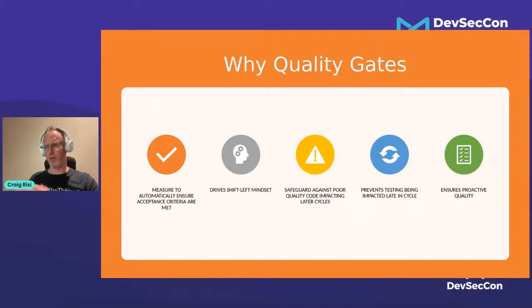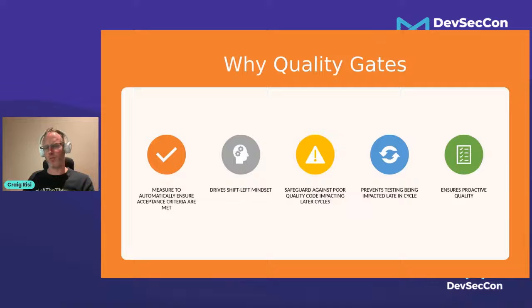Often we can respond too late. We respond to issues, and I find a lot of software development teams tend to respond to issues. Something's gone wrong, let's address it. Someone found an issue, let's fix it. If we start to think about how do we build quality gates into our CI/CD process and look at automating them, we're now starting to build proactive measures where our team can move forward and constantly focus on building forward development because we know we have quality gates that will catch the issues for us.